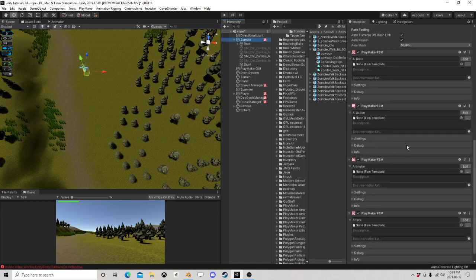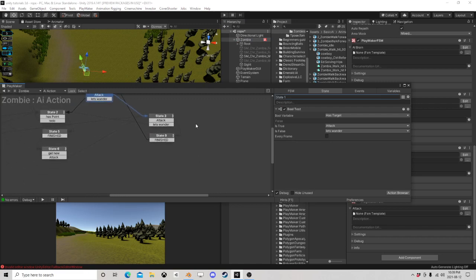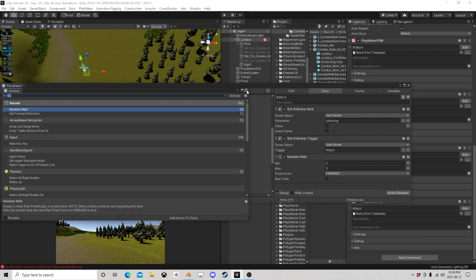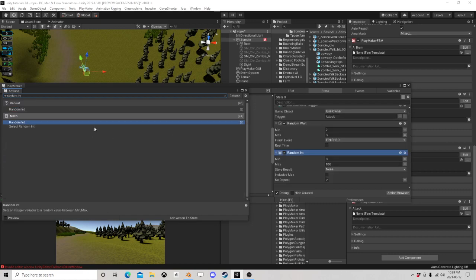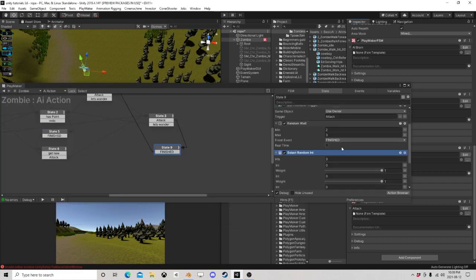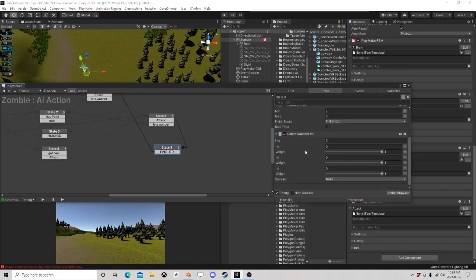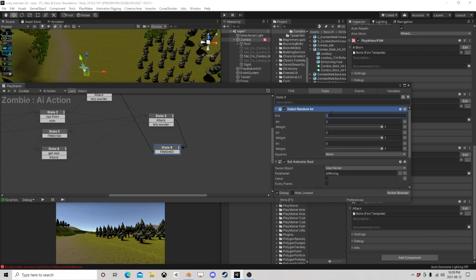So now here, when we do this, let's do random int, select random int maybe. We only got 2 of them, I guess.